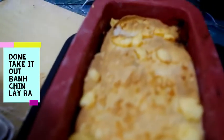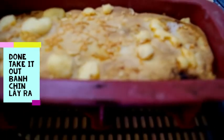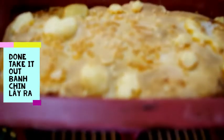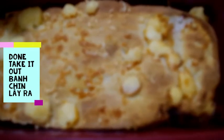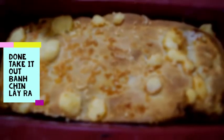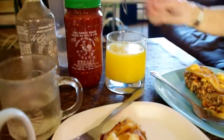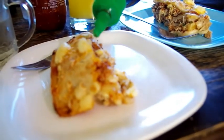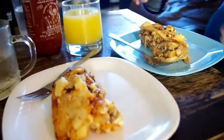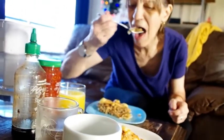Smell good too. She did nothing. Wow. Ta-da, done. Okay, now what to eat with, hot pepper or soy sauce? Soy sauce, okay, pretty good. Let's see. Good.